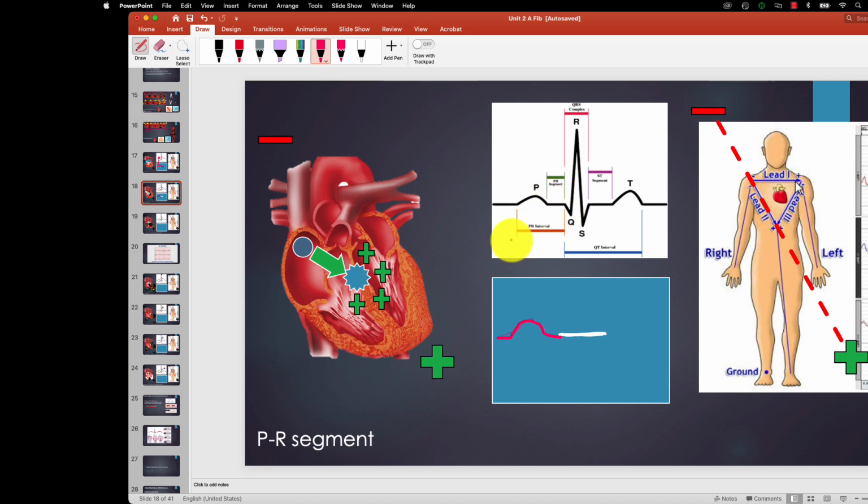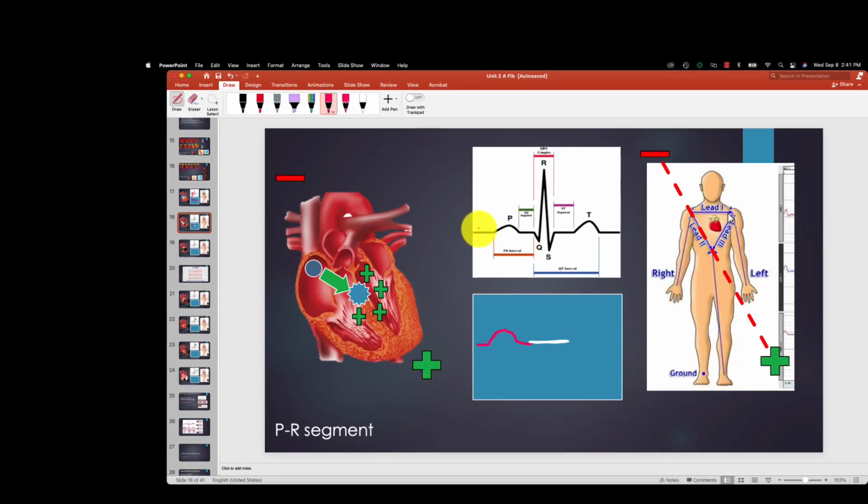There's no deflection because the AV node hasn't sent the electrical impulse in any other direction. It's holding it so that this can contract and then relax, right? So we have no movement. We have the PR segment, which means this guy's just holding it. He's procrastinating. He hasn't fired anything yet. So we have a charge here, guys, but it's not moving towards a positive or a negative electrode, right? It's not going in any direction. It's just stagnant.